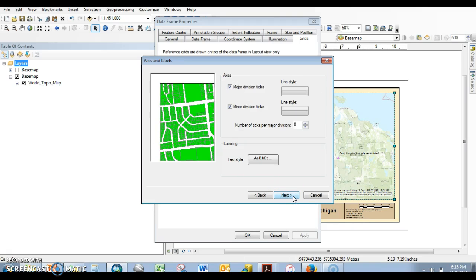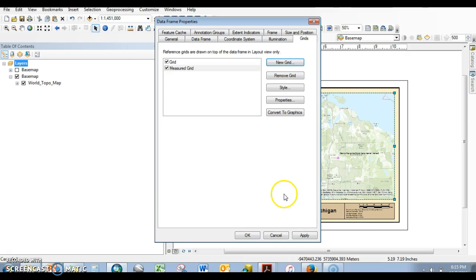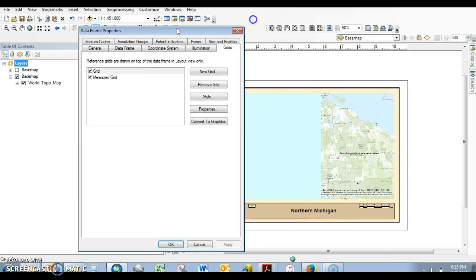Let's see if those intervals work out, and we'll use major division ticks. You can play around with these variables, and let's go ahead and apply that. And it's thinking about it.